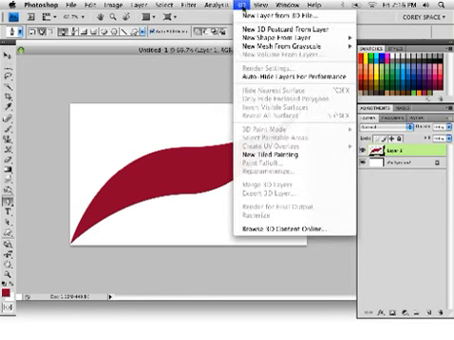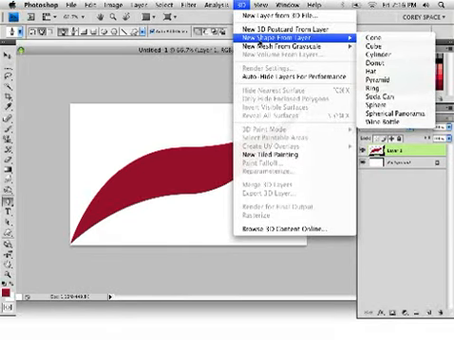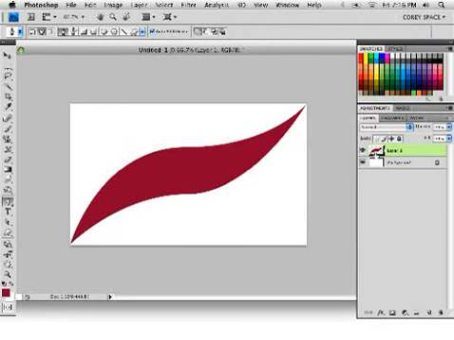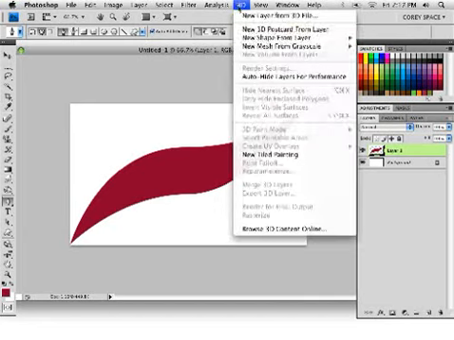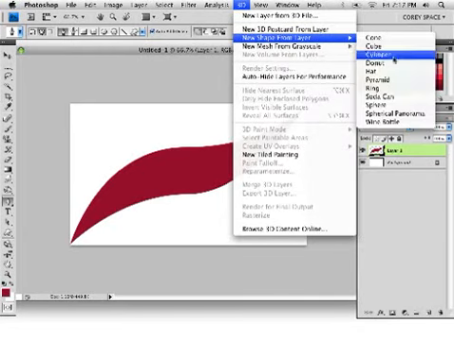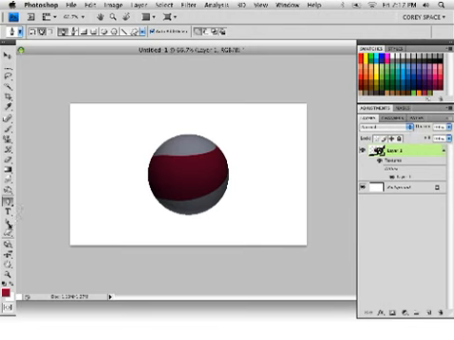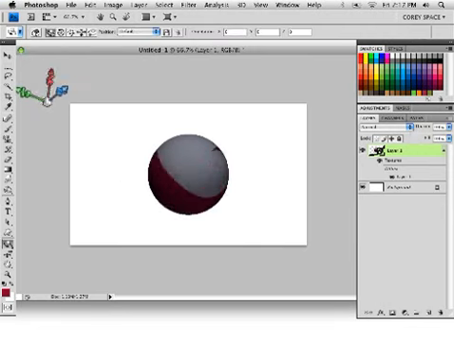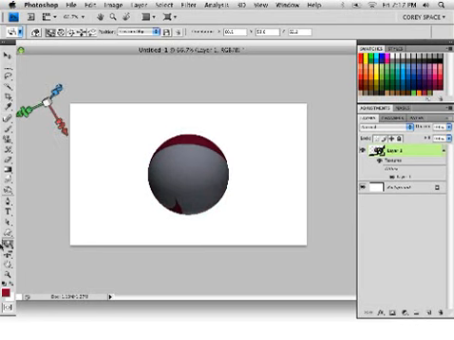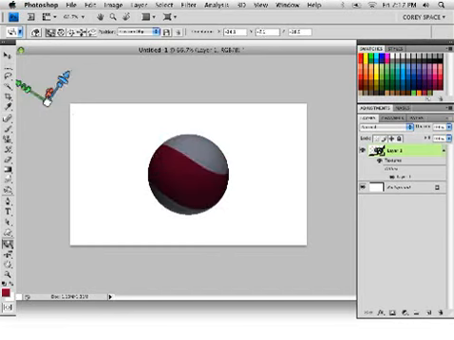And now we're going to go under the 3D menu and go right here to New Shape from Layer. And we're going to choose Sphere. Now, do make sure that you are on the layer that you want to apply this particular graphic to. So I do want to wrap this graphic around a 3D shape. So with that layer selected, go under the 3D menu, New Shape from Layer, and we'll choose Sphere. And you can see it's gone ahead and generated the sphere and wrapped it around that shape. So if I take my 3D manipulation tool and just move this around, you can see that graphic is wrapped around.